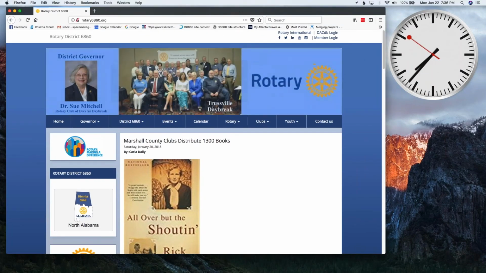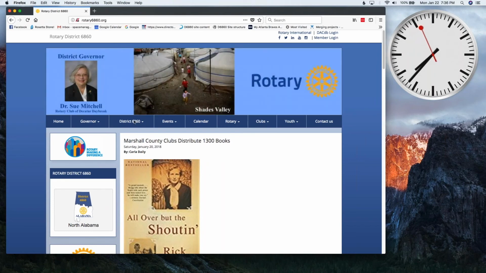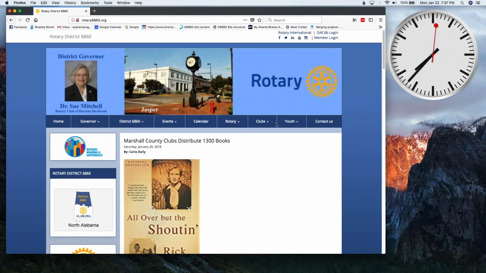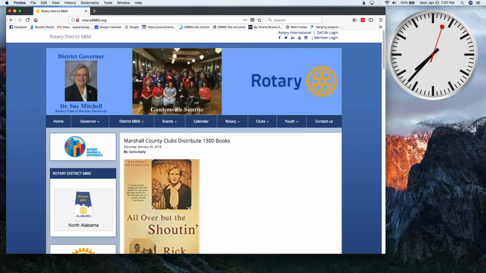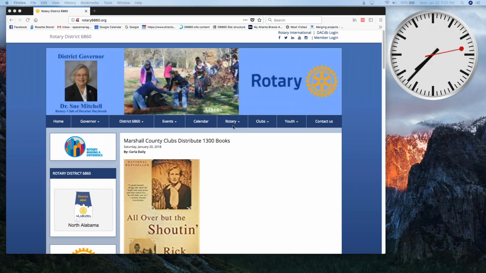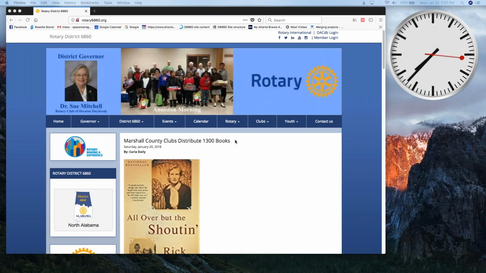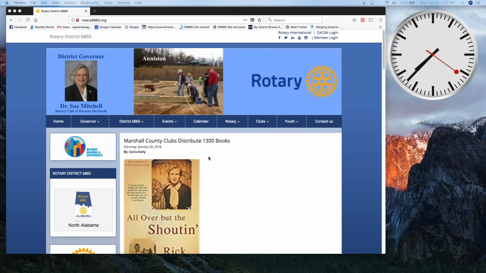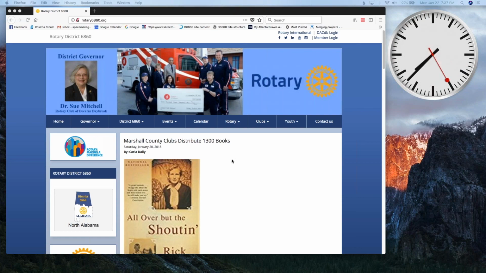If you can see this, all you do is go to the rotary drop down. Anyway, I don't know if you can see me waving my cursor, but the rotary drop down, then the first item under rotary drop down is foundation grants. And then there's a page that has all the links to all the documents that we talked about through the whole process of doing your district grant.